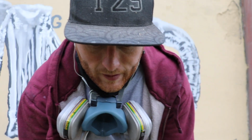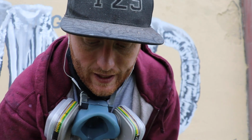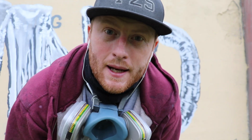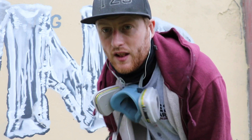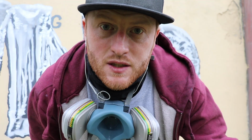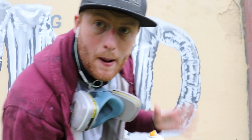Wow, so nearly done. I'm just adding the last bit of highlights to the D, and then I will be all done. I started this painting at about 4:30. 3 hours, well spent really on a Friday night. And the last thing I need to do before I go is add the drop shadow. So I'm gonna wait till tomorrow to reveal this one, and hope you guys are enjoying watching me paint.